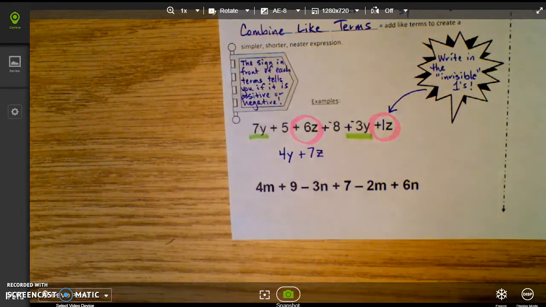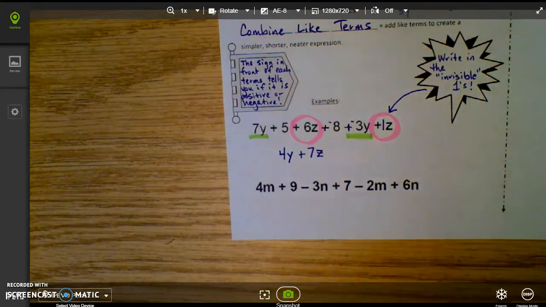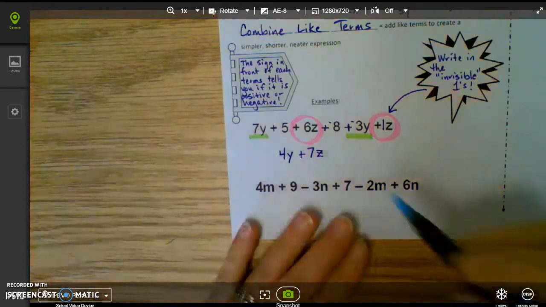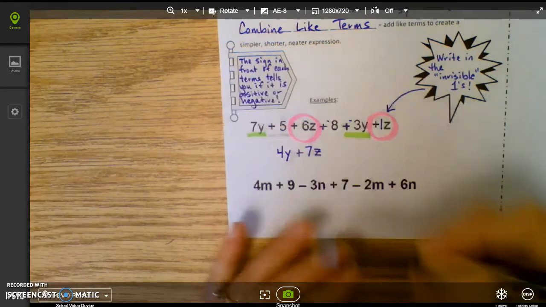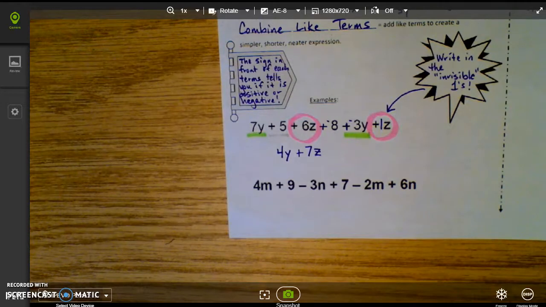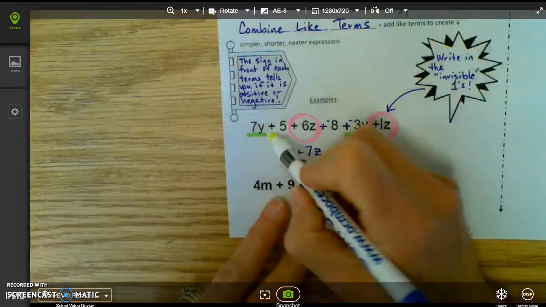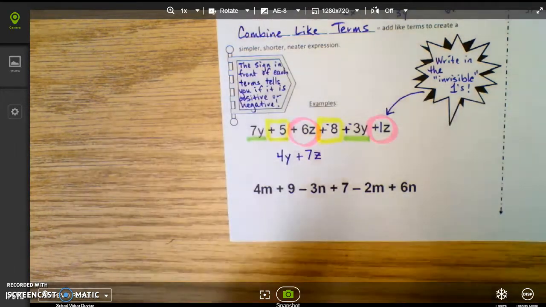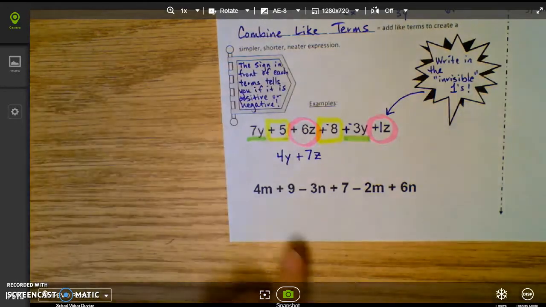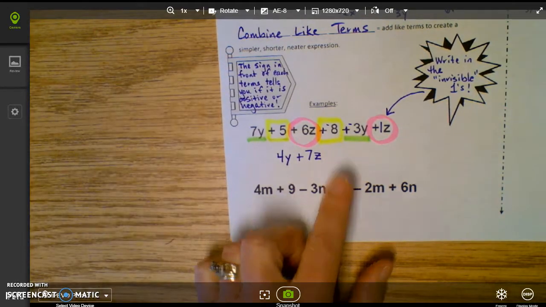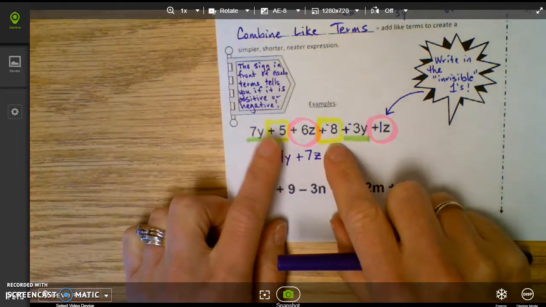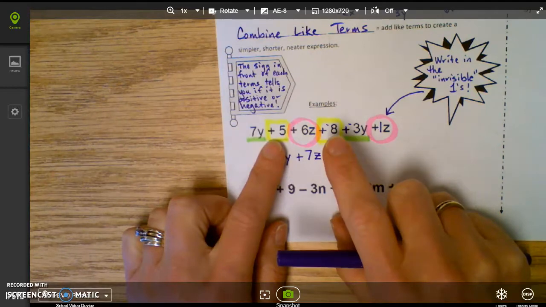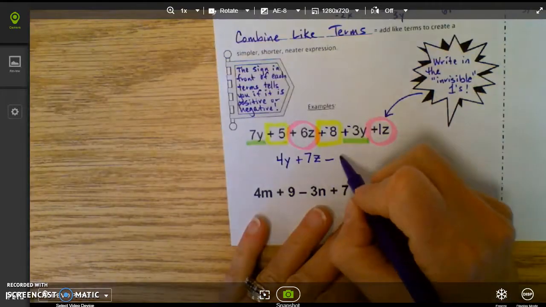And then guys, there's one more thing that we're going to focus on, and that is the fact that we have this plain number here. I'm going to put a box. I don't think that marker is going to show up, so I'm going to grab this one. Maybe I'll use this yellow one. If we put a box around that term and a box around that term, yeah, they're just plain numbers, okay, but they're still going to form part of the answer in my final answer because I can combine plain numbers with other plain numbers. So we just have to remember positive 5 plus negative 8 is a negative 3.